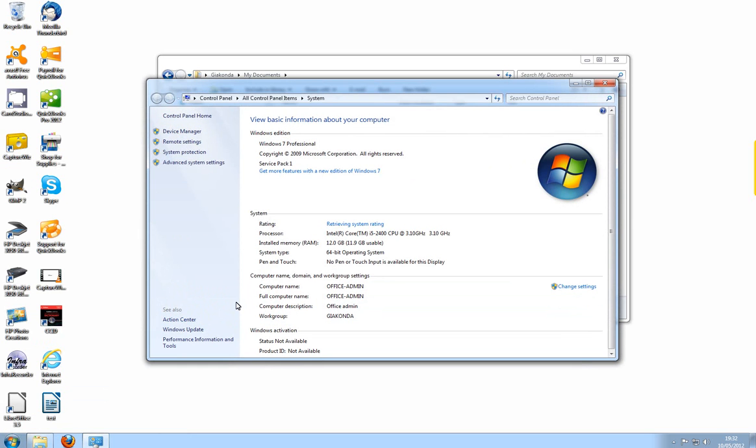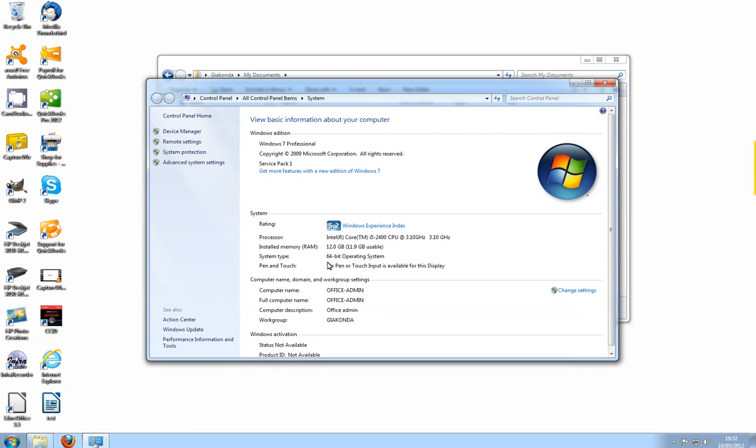So this is the properties. That's a word we use a lot in computing. The properties of the computer. And what are they? Well, here's some information up here. The Windows edition, it's Windows 7 Professional. It has Service Pack 1 on it. As time goes by and Microsoft get round to repairing or fixing the issues they have with the various releases of Windows, this will go from Service Pack 1 to Service Pack 2 to Service Pack 3 and so on.